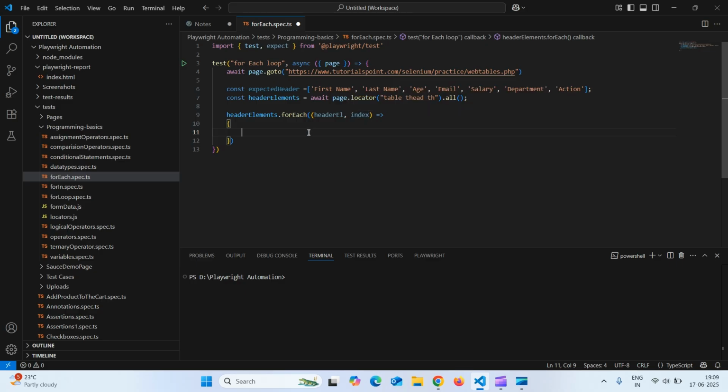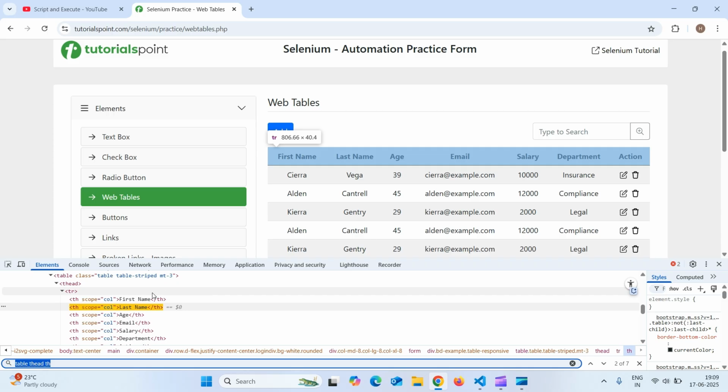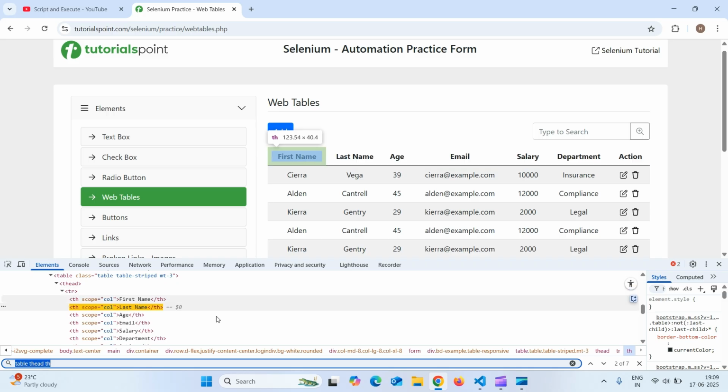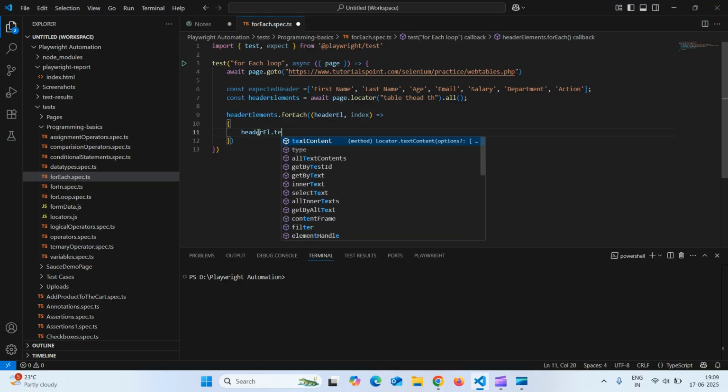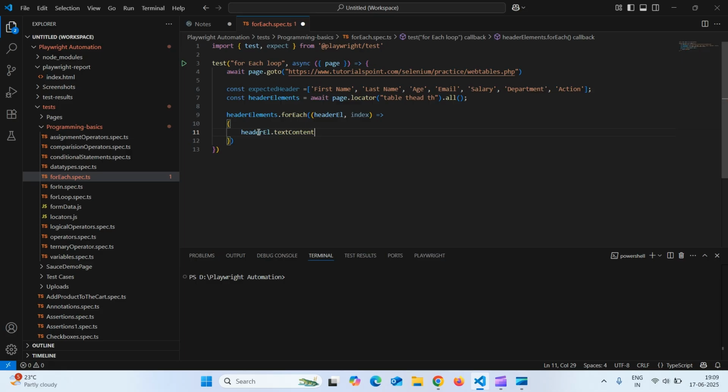Okay, so now what we need to do is get the text of it, correct? We need to fetch the text of this header. So to do that, headerEl dot textContent. This is the method to fetch the text of the element. Then we have to use dot then, and this is very important.